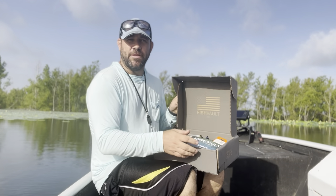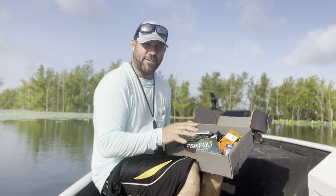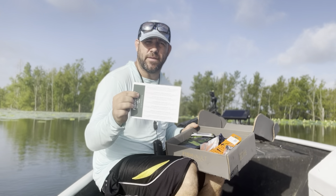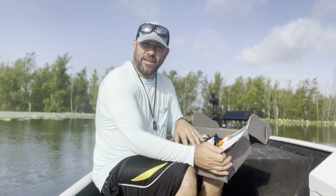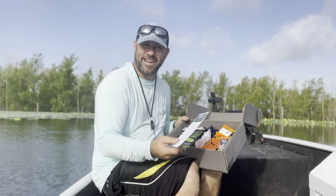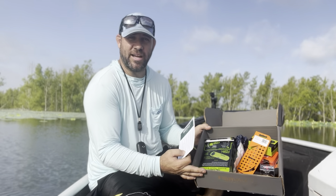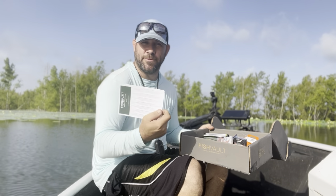Some of the things I've seen on the other videos is they give you a card — and here's the box. A lot of stuff in here, but is it worth the $150? Well, they give you a card that tells you everything you receive in the box and gives you a manufacturer's suggested retail price of everything in the box. Seven items in the box. Really cool — pretty excited about this.